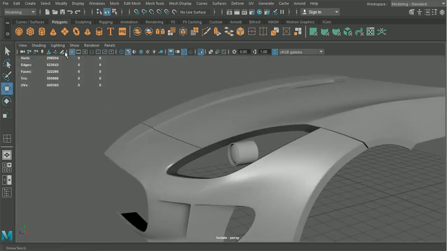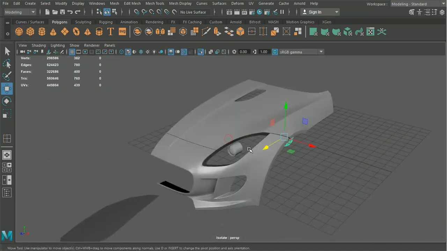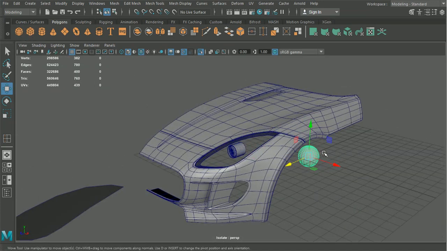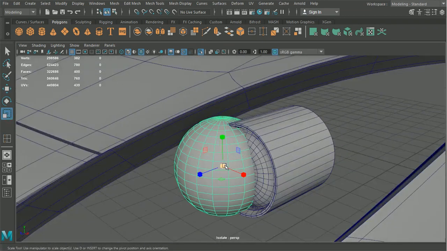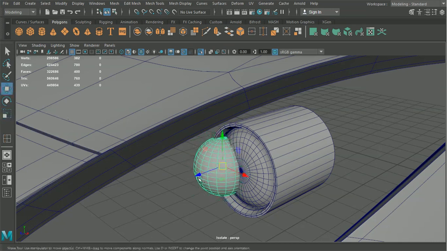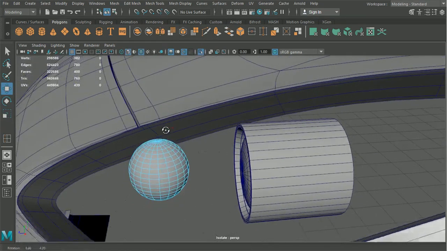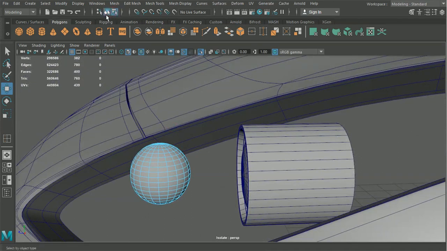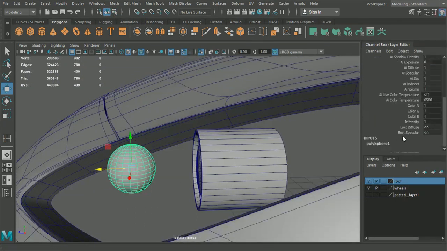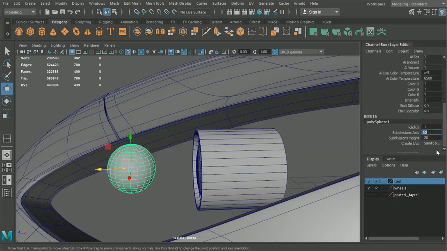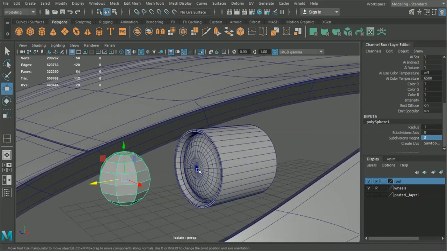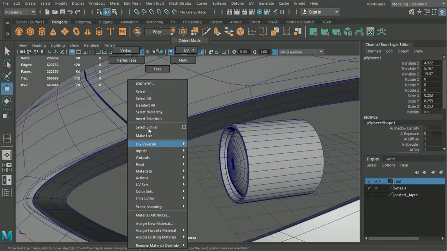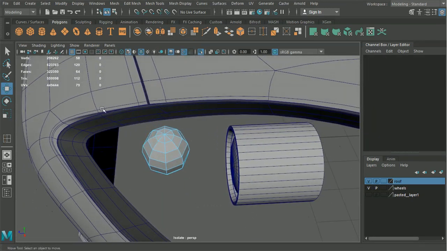I think what we could also do is create a little sphere here, and I'm just going to snap that to the center point the best that I can. So what we'll do with this, before we do anything actually, let's take that down. Take the radius down to something like 8 by 8. The reason we'll do this is because this is going to be inside of this domed section. And let's grab all of the front faces here and delete them.